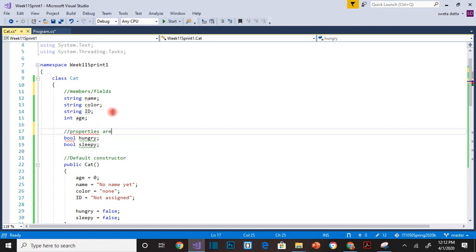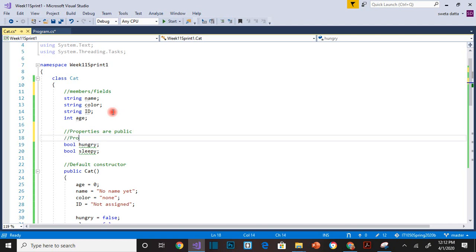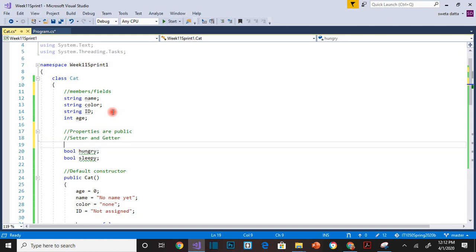If we want to implement that, we can call them properties. Properties are usually public, and there is a getter and setter for a property. A getter allows you to get the value. A setter is a method that allows you to set the value for a given field. That is what a getter and setter is all about. The first goal is we want to expose these without compromising the object-oriented programming approach. We want to expose them, but we also want to make sure that they are protected. That is what we are going to be doing right now.